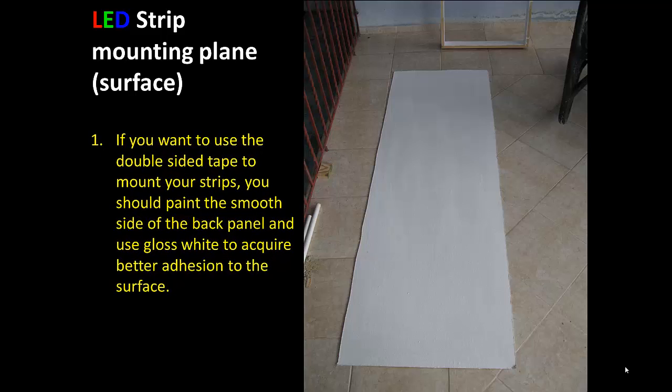But before we do that, I just want to reiterate, if you're going to use that double-sided tape to mount your strips, you should probably paint the smooth side of this panel instead of the rough side like I did to get better adhesion.